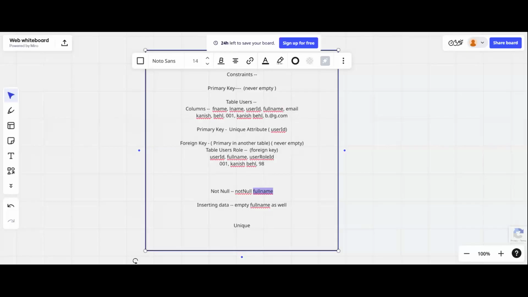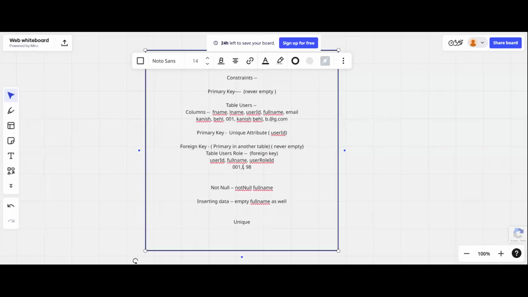If you had not provided not null before full name, you could provide empty full name data, but once you have provided the not null constraint, the data should be there. So if you do not provide the full name of Kanish, it will again give you an error. That's the power of not null. You can put a not null clause on any column and say there cannot be any null data in there.